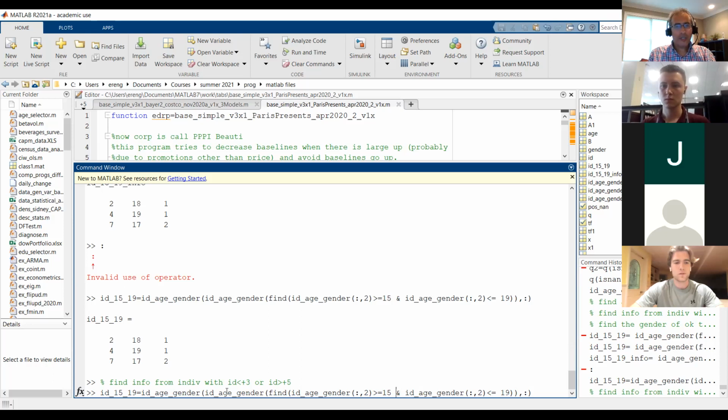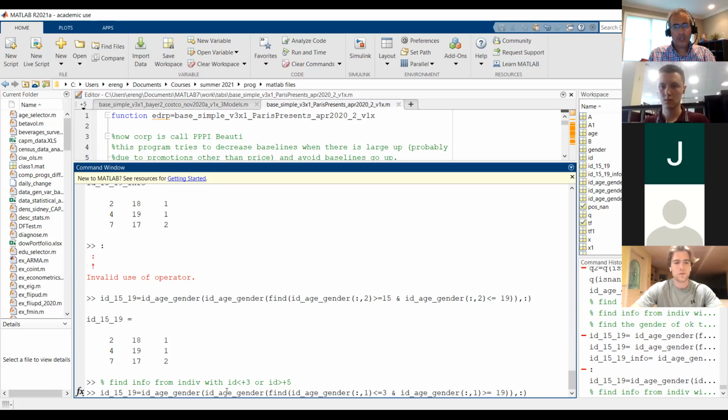Okay. So we're looking for individuals with less than 3, greater than 5. So we change the column we want to look at to 1. Greater than or equal to, well, change the 15 to a 3. And this again to a 1.